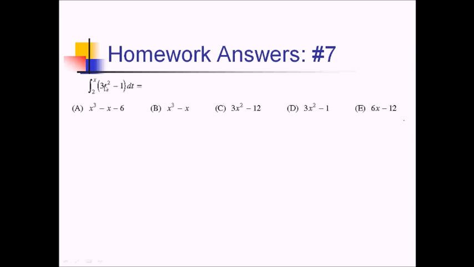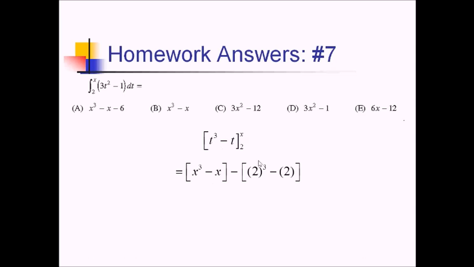So first we need the antiderivative of 3t squared minus 1. That's going to be, let's see, this bumps up to a 3. Dividing, we have just 1t cubed, and then minus 1 becomes minus t, and that's from 2 to x. So all we have to do here is just plug x and 2 in here and subtract. So all this stuff with x plugged in, that's going to be x cubed minus x. And then we're subtracting all this stuff with 2 plugged in.